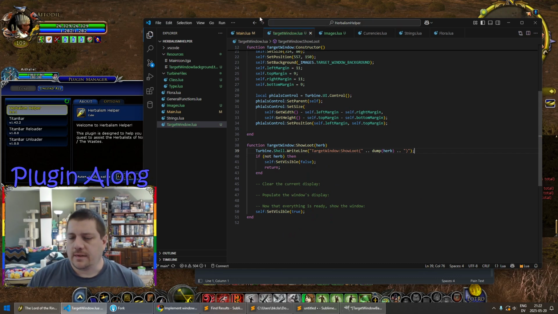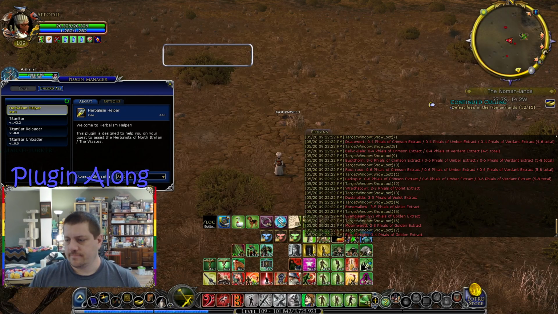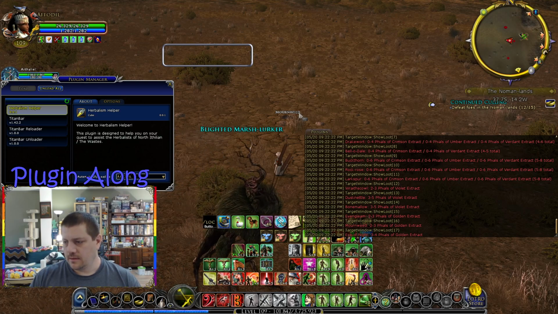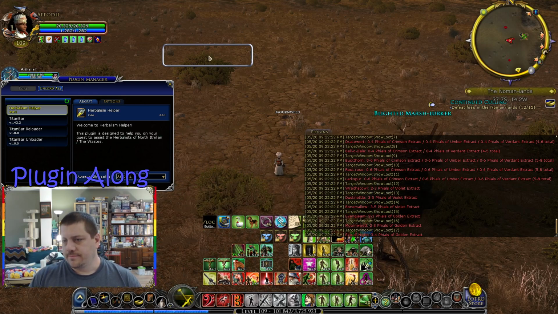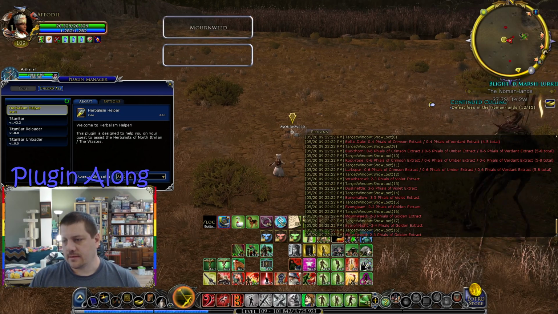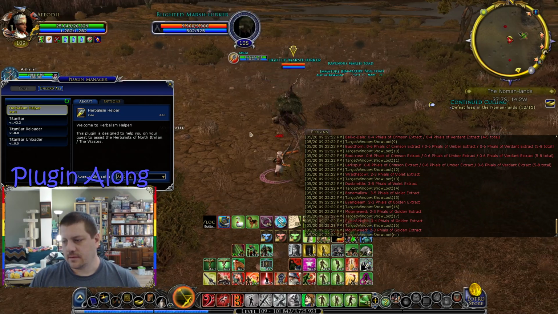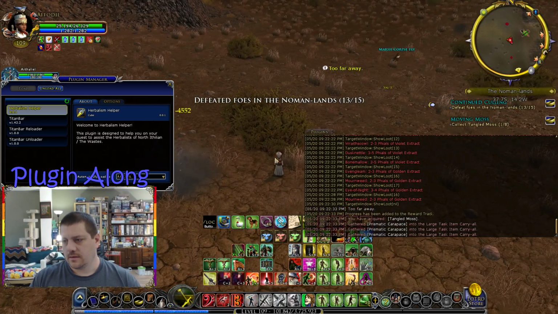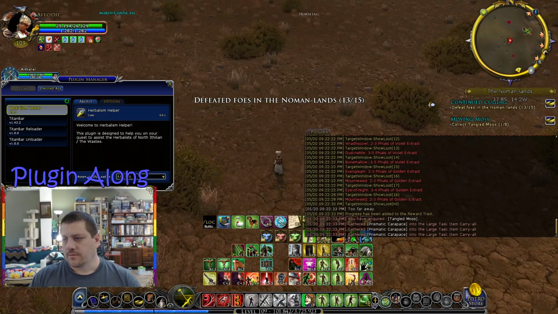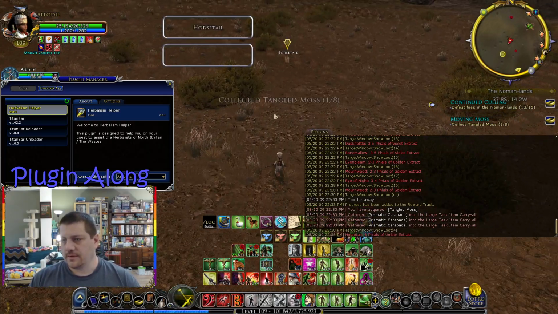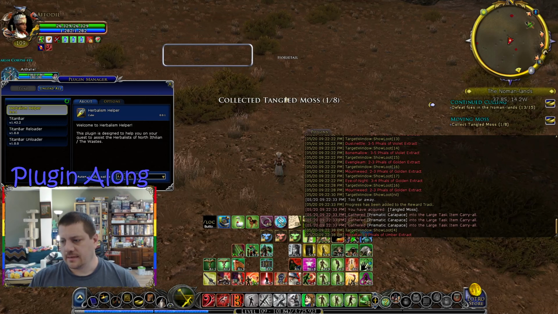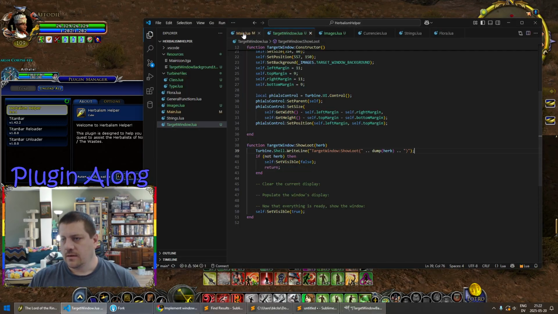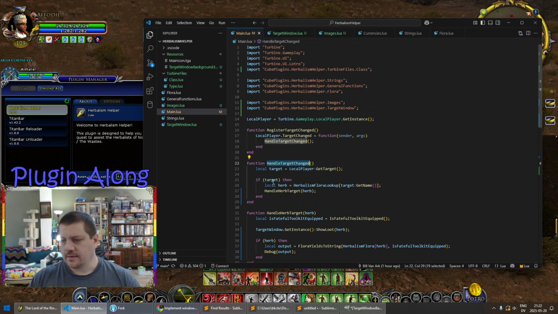Let's see what we've got here. Right, okay, so horsetail is visible, unselect. Okay, handle target change. If target, local herb, handle target change.